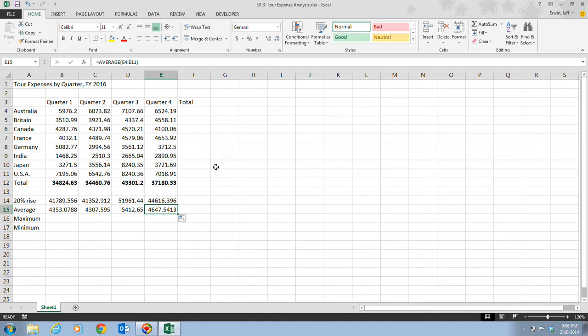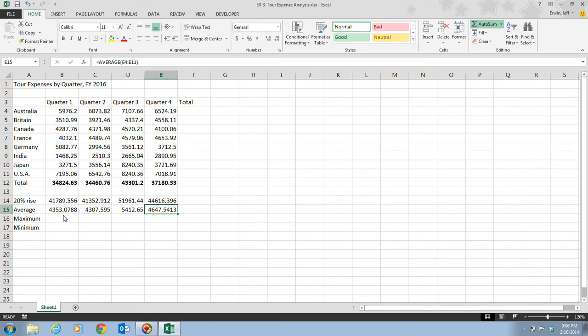So once you get more used to Excel and learn the names of these functions, you can just start typing instead of having to say, okay, I need to click this, let me go find it in the list, or I need to go up here, let me click this, or let me click on More Functions. You can actually just start typing it. And to do that, let's take a look at step 1.